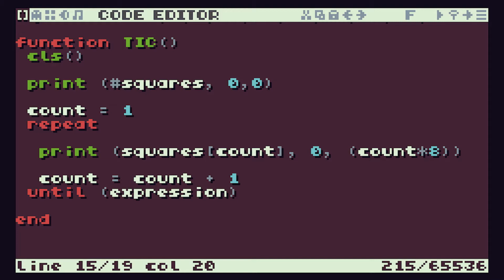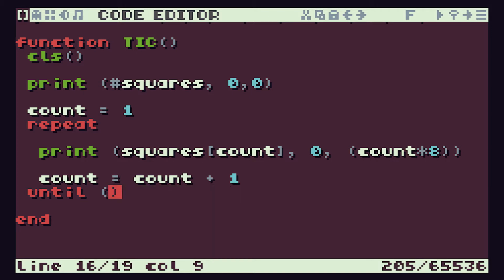So we are saying here, coming in, our first value that our loop is going to work with is 1. We're then going to repeat, printing out that particular element of our squares array. We're then going to move on to the next element, and then depending on whether this expression is true or false, we're going to carry on going round our loop. And the logic here is that because we're doing repeat until, we will carry on going round and round this loop until whatever we say in here is true. Very similar to our if expression.